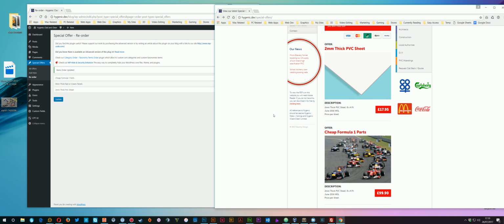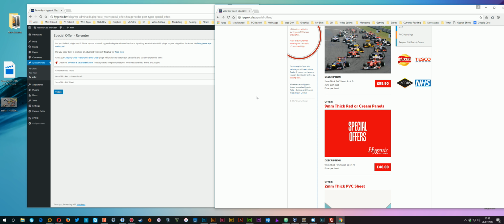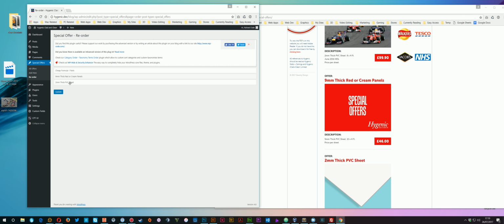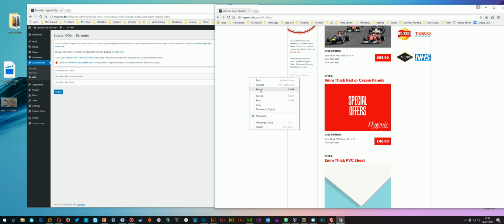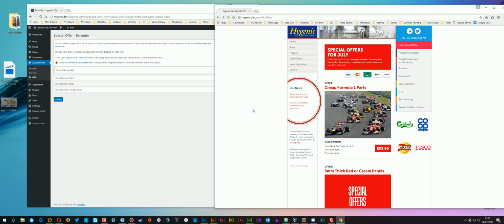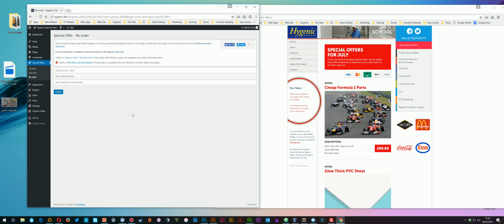So that should now, when I refresh it, put the Formula 1 at the top. And it has done, look. So you've got Formula 1, you've got your 9mm at the bottom. So say if we wanted the 2mm to be in the middle, we'll just drag it up. And I'm just left clicking and dragging. And then say update. So now we should have that. Well, no, that is the order actually, isn't it? So we'll put the 2mm in the middle. And say update. And just reload it. See, so now you've got Formula 1, 2mm and 9mm sheet.